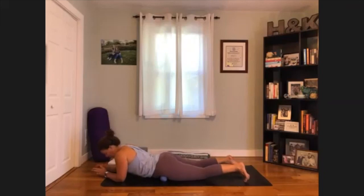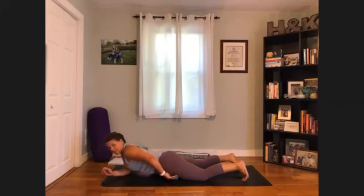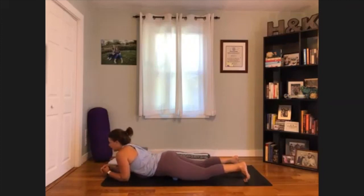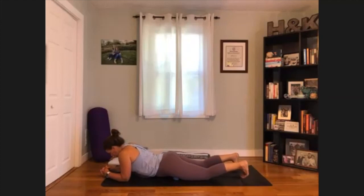All right, time to move down to the quad. So left hand reaches down, moving that ball just to the meaty portion of your upper quad, right? And we're asymmetrical, right to left, right? We have different habits, different injuries on each side. So if this side needs the 2 balls in the tote, if this one ball is a little too much, right? Put the 2 balls back in the tote, have them run horizontally across, right? Or maybe you put a blanket over. Wherever you're at, tuck the toes. Let's start to strip, moving north and south.